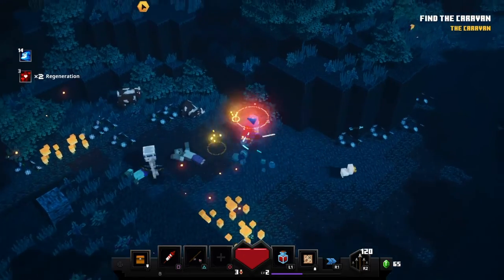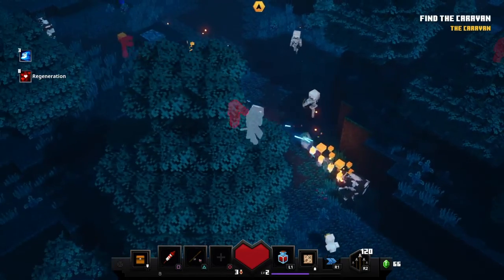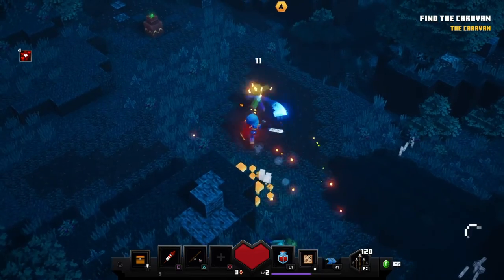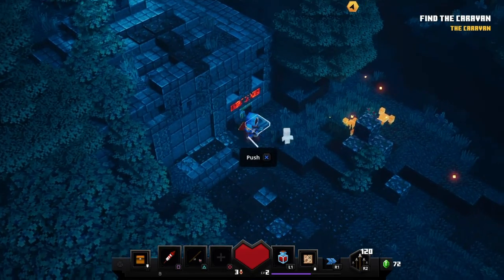See, it gave me apples. It gave me useful things. Now I know to kill animals. See, look, they're giving me, like, meat and stuff. I don't want to kill them, but they're giving me stuff that's useful. Okay? They are giving me useful things. What else do you think I'm going to do with it? Push.